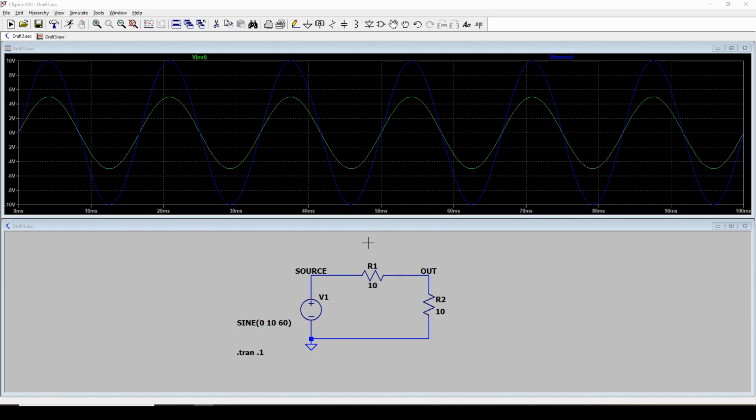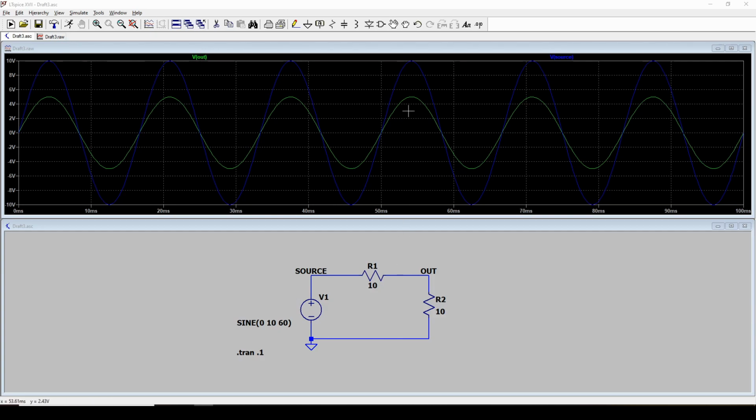So now let's say I want to get a little bit more interesting. Previously we talked about a diode, which we said is like a check valve in a water pipe that only allows water to flow in one direction, and it blocks it flowing in the negative or reverse direction. So let's say I want to simulate a diode in this circuit and see if that's actually what happens.